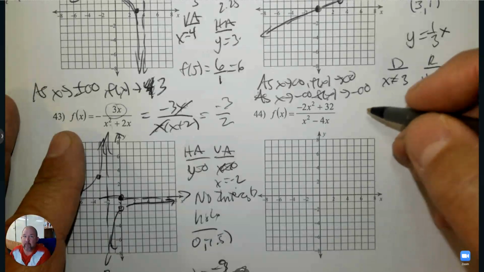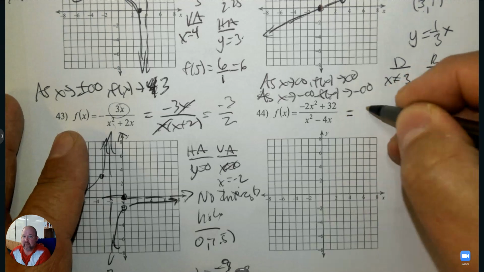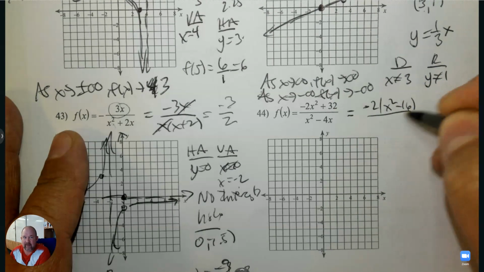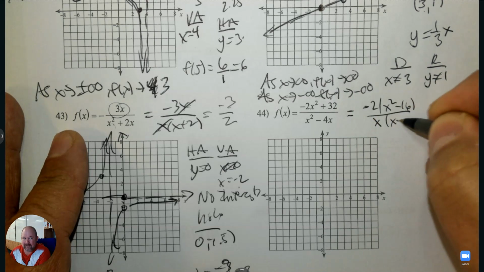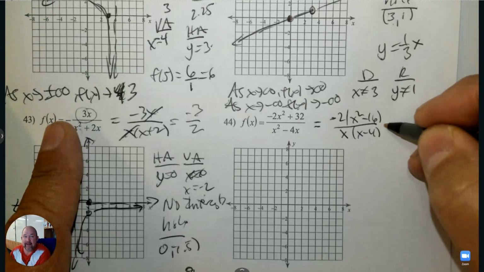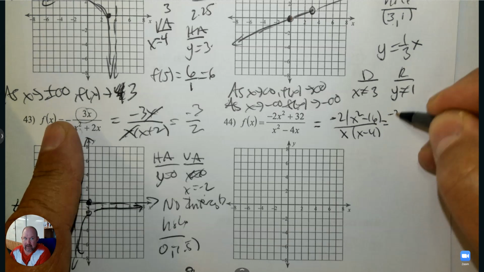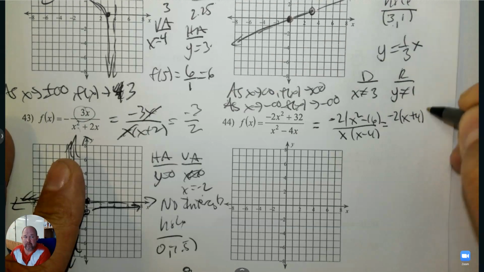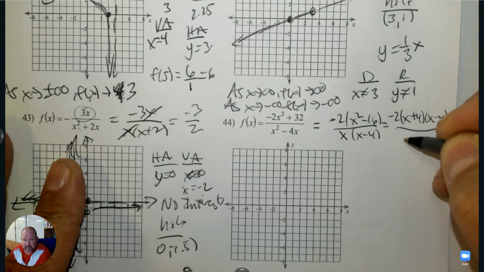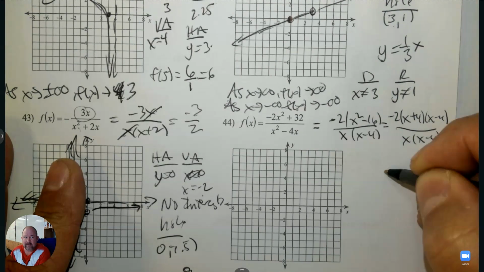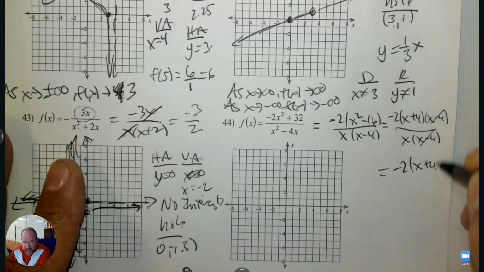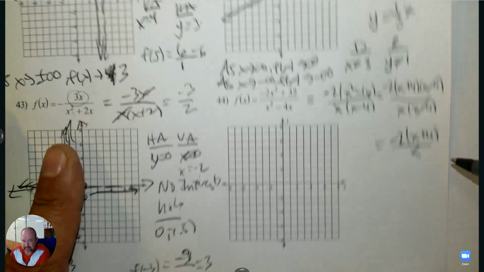What would I do? Step one is I'm looking to factor this. So I'm going to factor out a negative 2. That gives me x squared minus 16. I'm going to factor out an x. That gives me x minus 4. Then I'm going to continue to factor. So x squared take away 16 is the difference of squares. That's x plus 4, x minus 4. And then I want you to recognize that there is a hole in the function. So we're left with negative 2, x plus 4 over x.